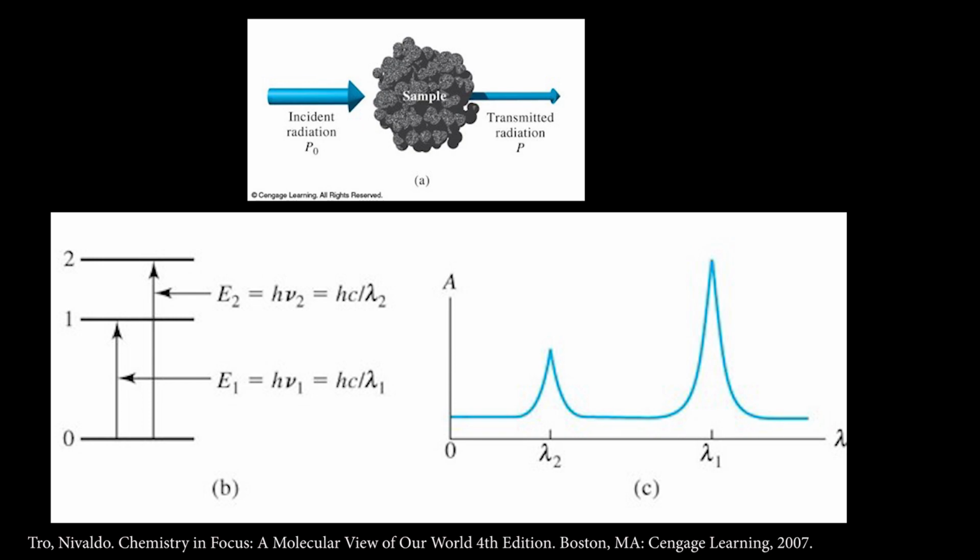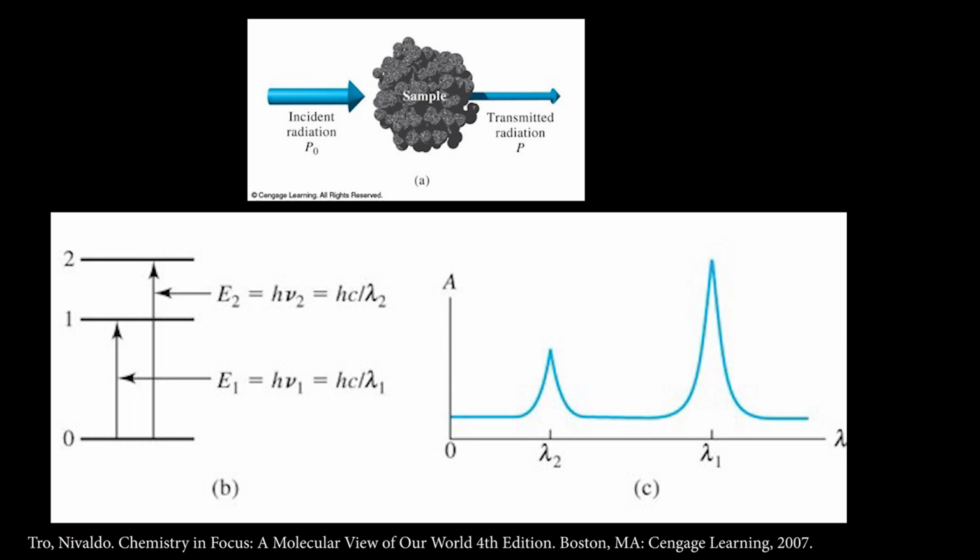Absorbance is going to be really common, and then a scattering phenomenon called Raman, which we'll talk about more in the next video. In absorbance, they've got it labeled as incident radiation P0 interacting with a sample. There are a lot of other things that can occur when you put light in a sample. It can be reflected, it can be scattered, it can just be transmitted intact, it can be refracted. But when we have an absorbance phenomenon, we put some light in, and then some of that light goes missing in the sample. It doesn't really go missing. Energy is always conserved. It just converted to a different form of energy than the light we put in. So we call that absorbance.